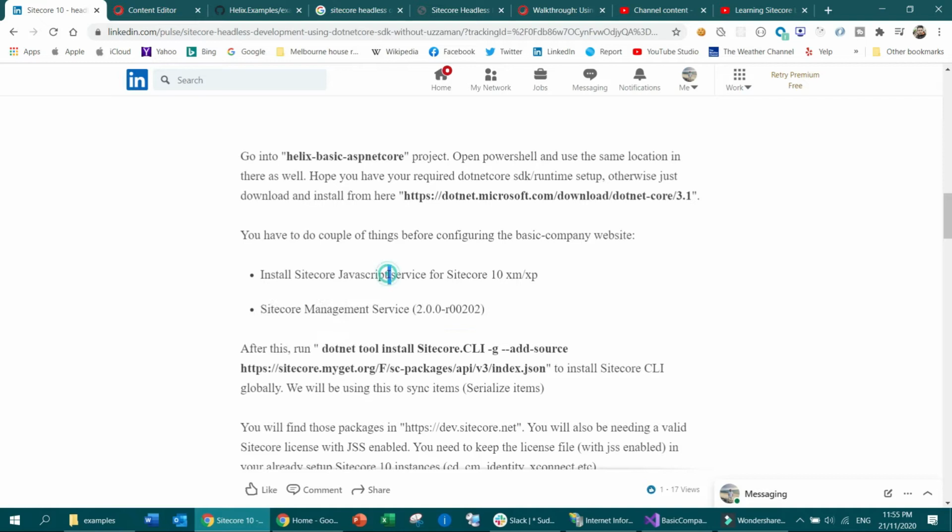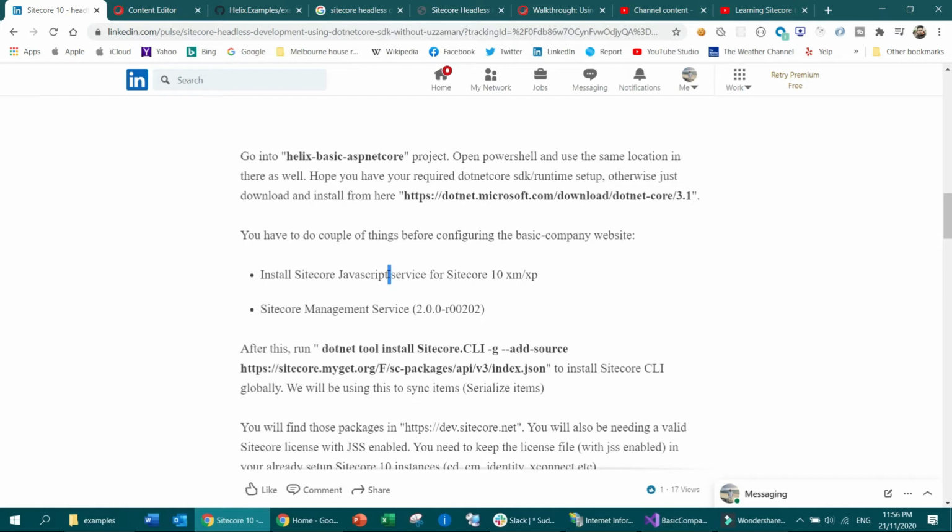Now, the very interesting thing that Sitecore also recently provided is a way to serialize items. Previously there were a couple of things you could do manually. You could grab the item file and then use the Sitecore platform to serialize or deserialize. And then TDS was there as well. Sitecore bought that one, but I'm pretty sure most of you are not familiar with TDS. Unicorn is also very popular, and I am still using Unicorn in my official project. But now Sitecore introduced this very nice thing, Sitecore CLI.